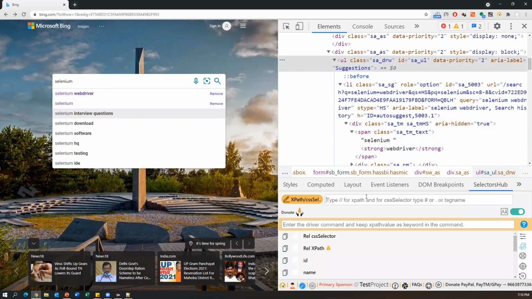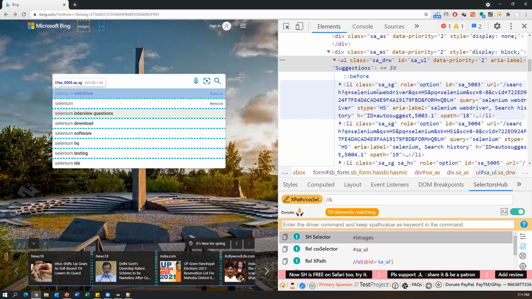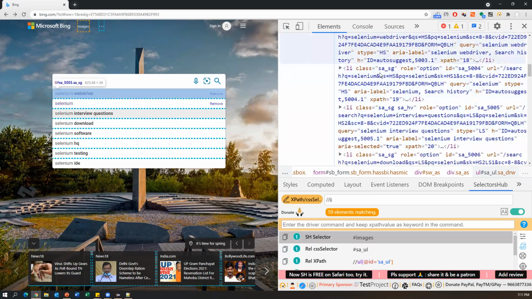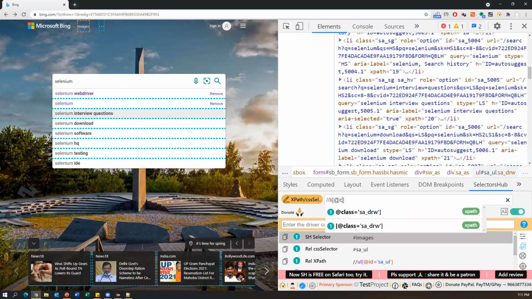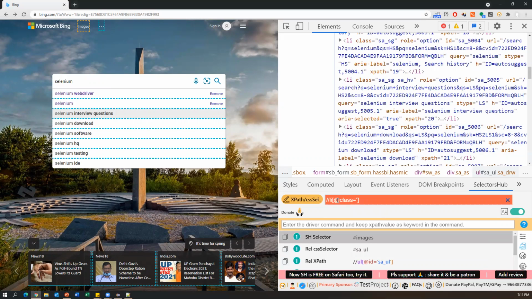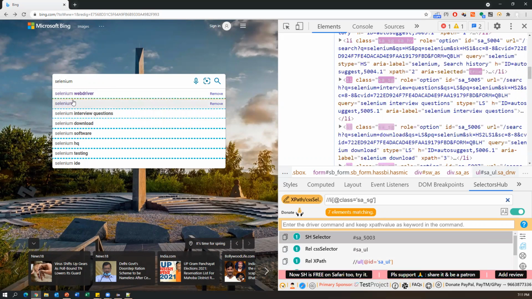So what I'm doing is writing one XPath here. I can say double slash, so directly I'm jumping into li. When I say li, there are so many list items. But if I look at this, each and every li tag has the same class equal to sa_sg, and for the second item also sa_sg, and here also sa_sg. So for every item, it has the same class value. So in the XPath, I can specify the class value as sa_sg. Now, if I look here, this is exactly pointing to 7 elements, but it is pointing to the elements, not actually the values.